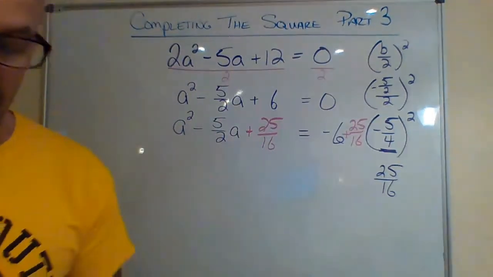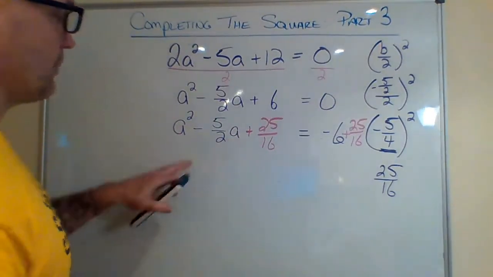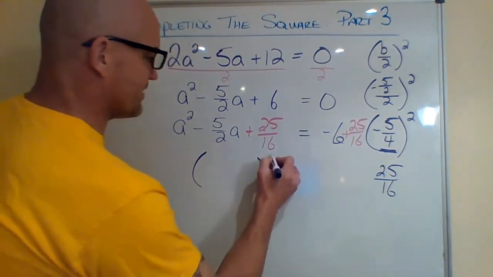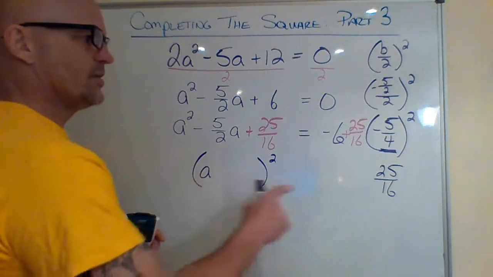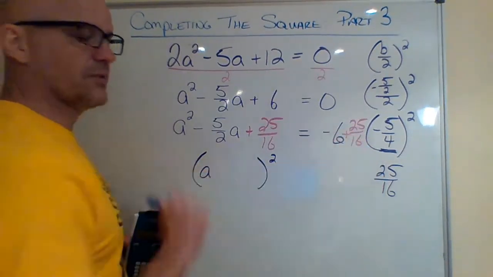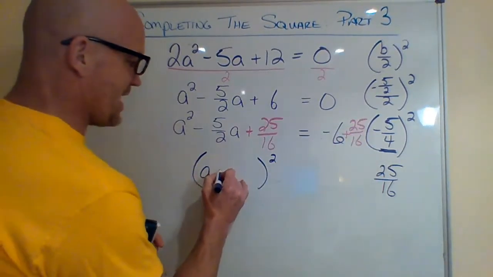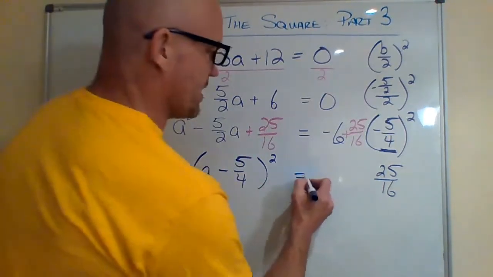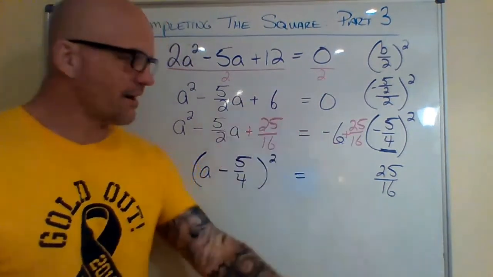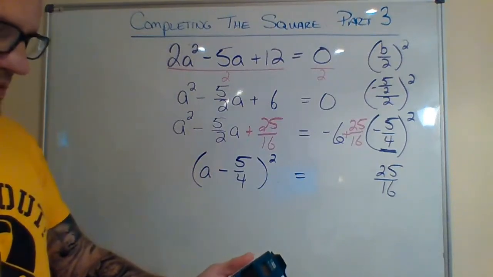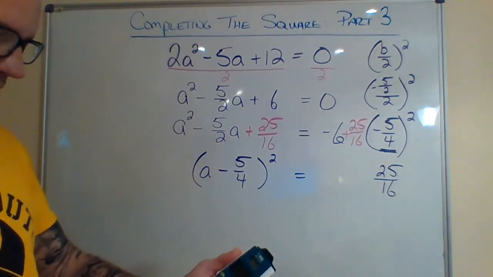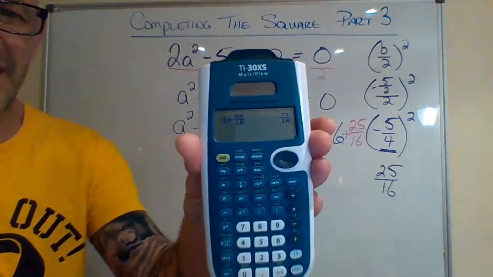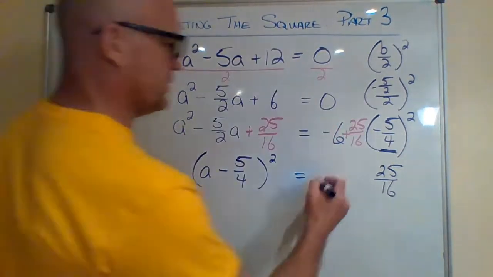This is going to lead to a couple things. One, I'm looking at a factorization here. This should be a perfect square. I know it's ugly. Hey, that's a fraction, I'm scared. No, you're not. You know what it factors into. This is a minus 5/4 quantity squared. And that's going to equal, well, that ugliness taken care of in here, negative 6 plus 25/16. I don't know if you can see that. I get negative 71/16.